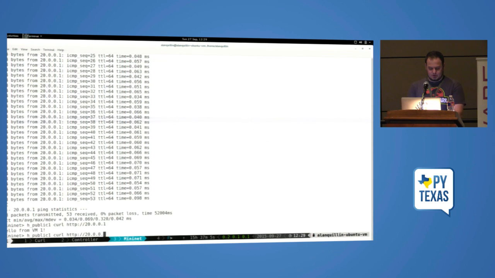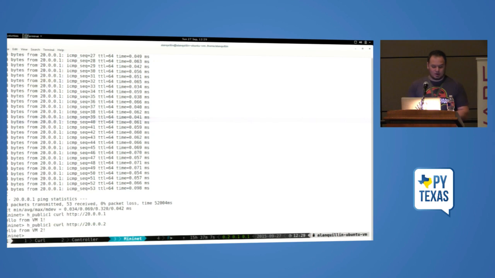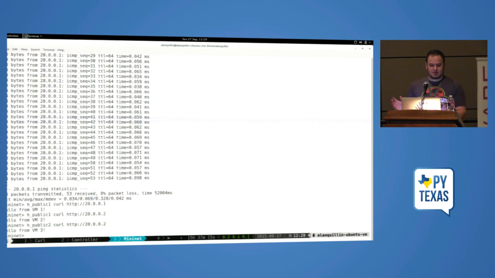And so if we curl 2 from public 1, it actually hits VM2. So if we try and use the other public guy, let's hope this works. Yay. That hits VM3. And that hash, you can actually tell it what type of hash to use. There's a couple of different ones. I think we're using a symmetric layer 3 hash. There are a few other ones that are in the OVS source, and Ryu fully supports those to program which hash you're going to use.